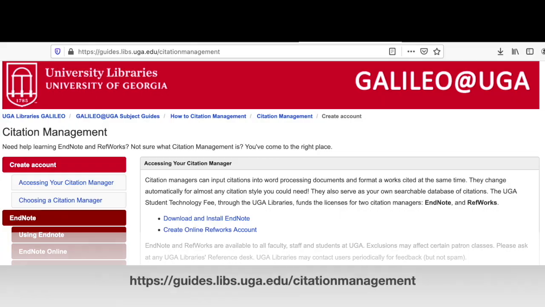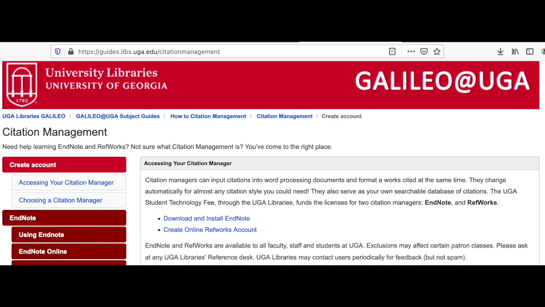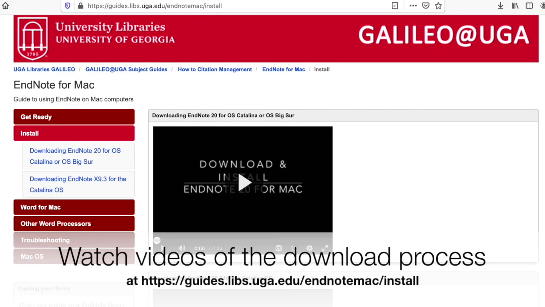I see in the chat someone asked, does UGA provide free access to EndNote 20? Yes, very much yes. Definitely, please do not buy EndNote. Please never buy EndNote, and always tell people you know who are UGA affiliated not to buy EndNote because we provide it free. And I did talk to the folks in the bookstore at the end of last semester, and I asked if they could put a little sign in the bookstore that EndNote is provided free to affiliated students.